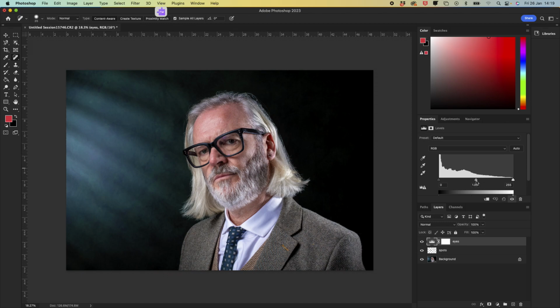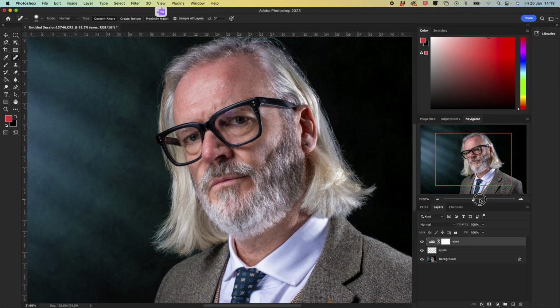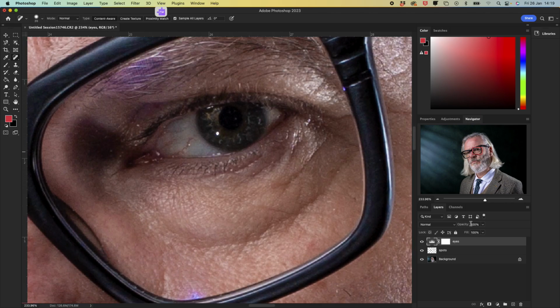Well, what we're going to do now is zoom in, right to his eyes. Everyone's following me. Then the important thing to do with these layers is see where that bracket is. See there, it's on the mask, but there it's on the levels.